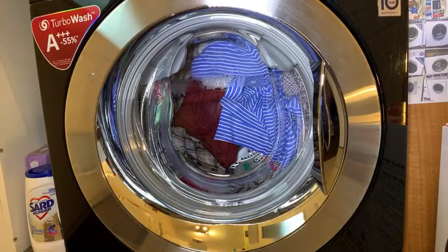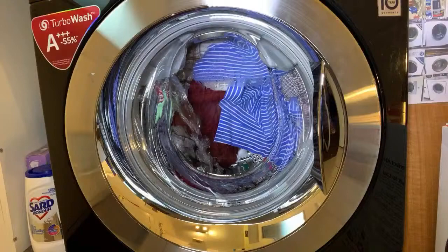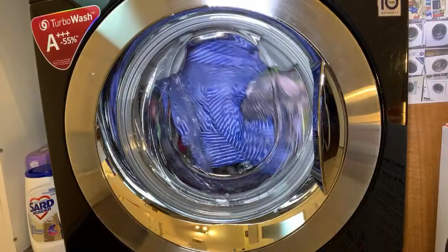Minutes left on the LG. It does do long rinses, I have to say, which is very good. I don't mind that at all. I don't mind that it takes longer.